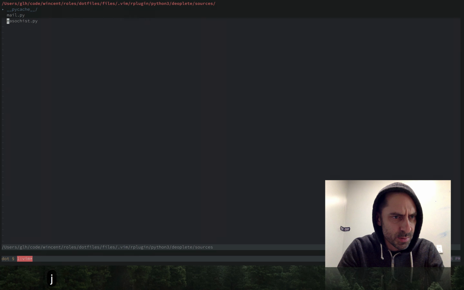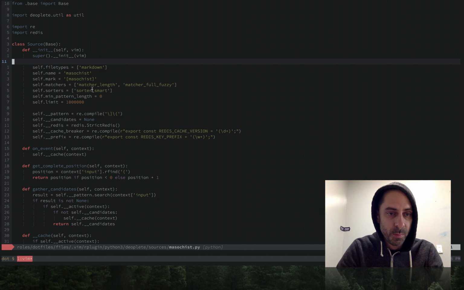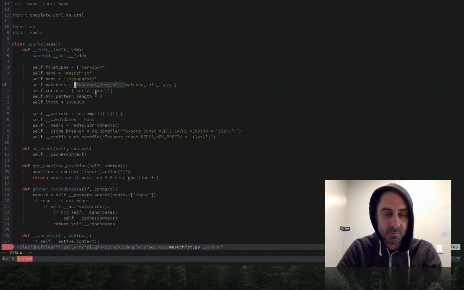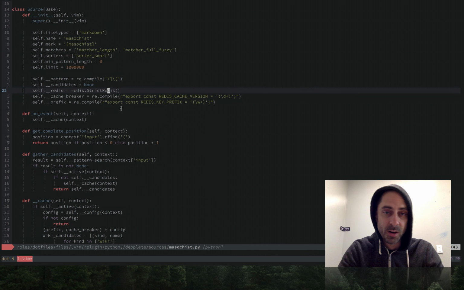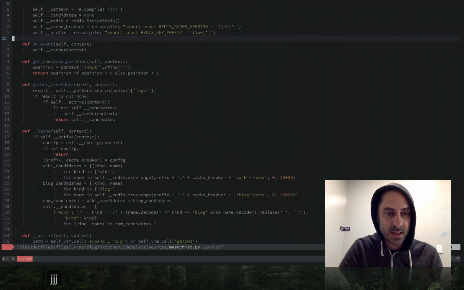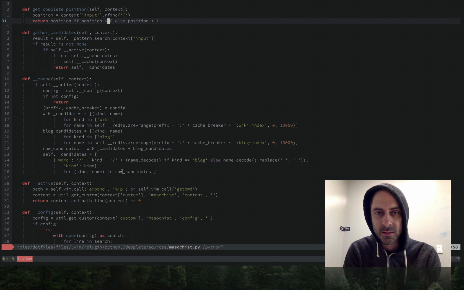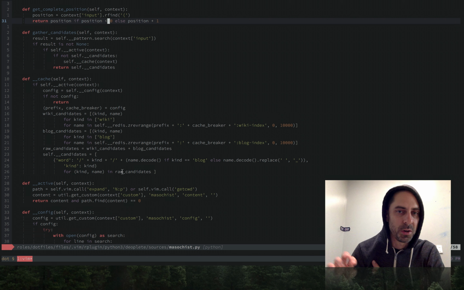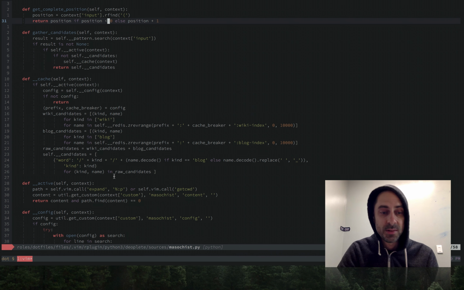The other one, which I use for completing links on my website, same deal. We plug in, we turn on fuzzy matching, which is built in. We turn on our smart ranking of fuzzy matches. We talk to Redis. That's where I keep the index. Same deal. We just get the candidates with some probably clowny Python, which is probably not idiomatic, and I wouldn't know because I don't write Python. The basic job is to return a list of possible completions. That works too.